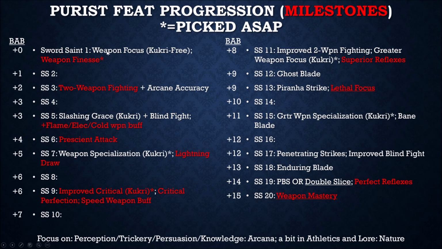So Sword Saint, we're going to do weapon focus. We're actually going to focus on Kukri. We get this for free as your chosen weapon. Pick something. I pick Kukri because we know there's a bunch in the game. Yes, I know this is metagaming. There's a bunch in the game, and they're really, really good. And they're easy to use with weapon finesse, and they're really good when you two-weapon fight with them. Thank you, Knock Knock, for showing me the blessing of the Kukri.